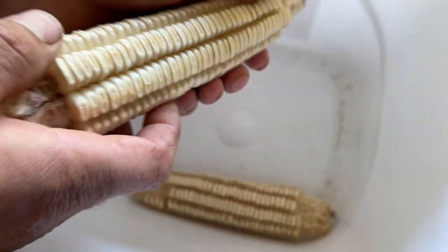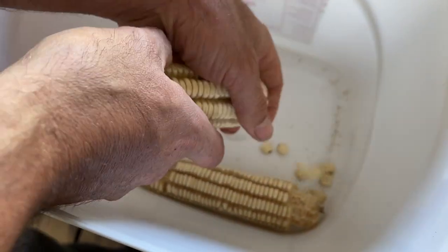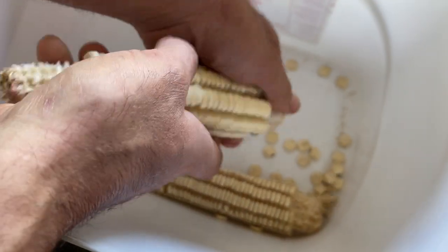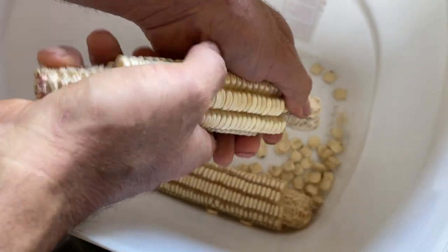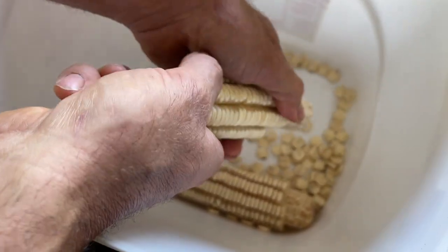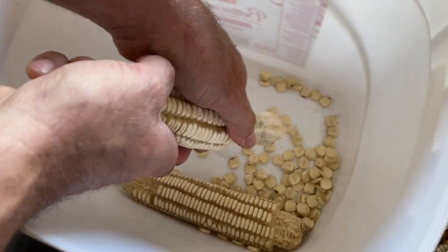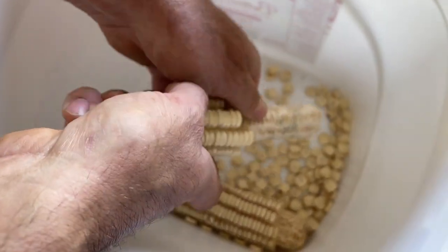So what I do on seed corn, I always shell it by hand. Because sometimes, when you're shelling with a sheller, it will crush the grains. It'll crack them. Some of them will even split in half. So you don't want that happening. So I always shell it by hand to preserve them grains where they're not cracked or damaged. Because if they get cracked, they won't come up and grow. So we always shell our seed corn by hand.